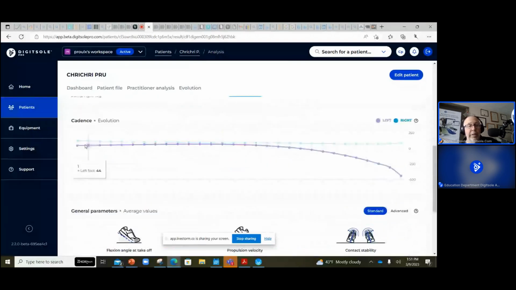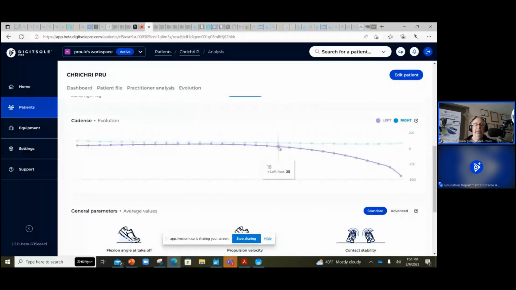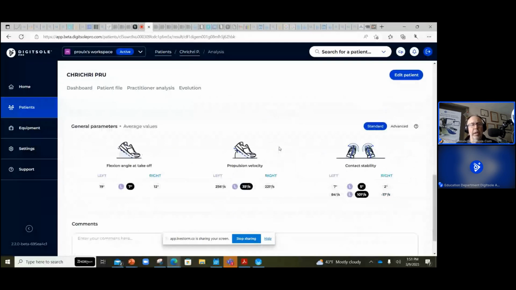We see the endurance. So this is the cadence, right? They're pretty consistent on that right leg, but on the left foot, the endurance really started to teeter off about three-quarters of the way through, right? So this is a 30-second test, and so they definitely don't have the same endurance. And as we saw with stance time in that triple hop, they certainly don't have the same characteristics there. These characteristics for the metrics in the side hop, we still have them.